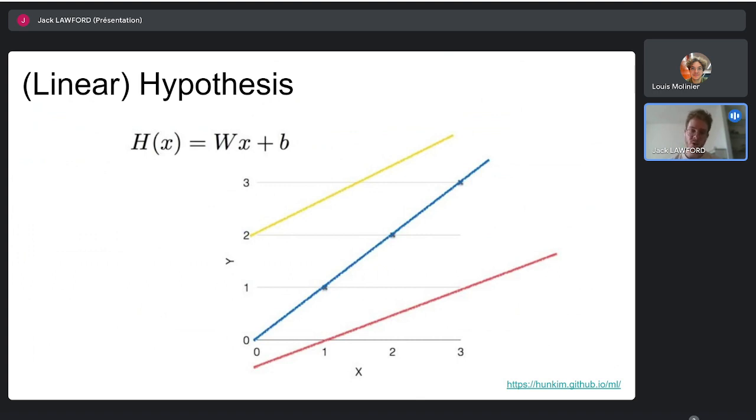In this case, the way machine learning works is you start with W equal to 0, and then you try to find B, then check the prediction against the real data. If the results are too far away, you change W between 0 and 1 until you get the closest results to the data that you gave it.